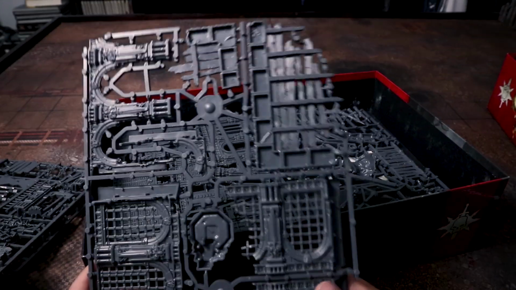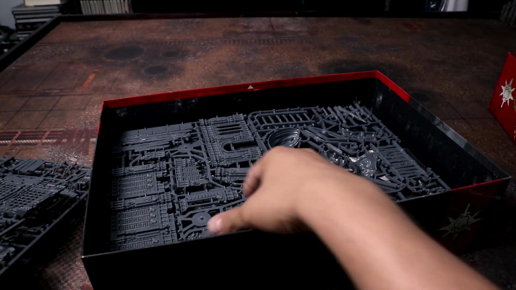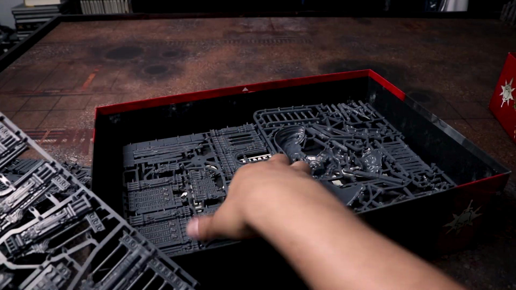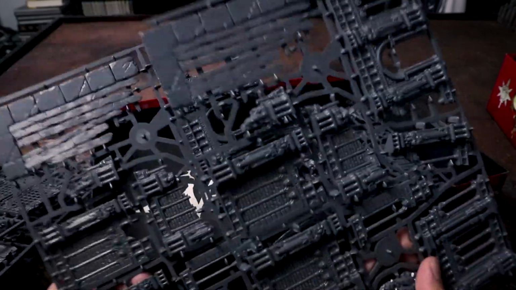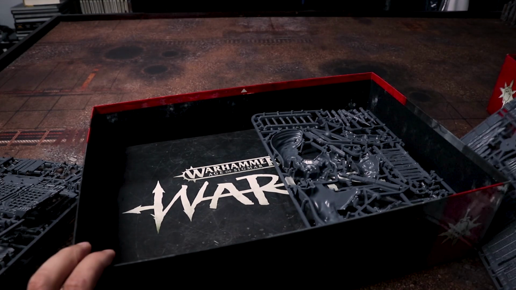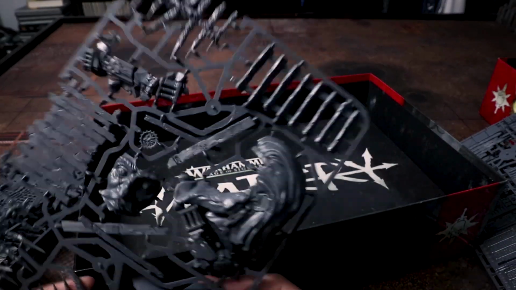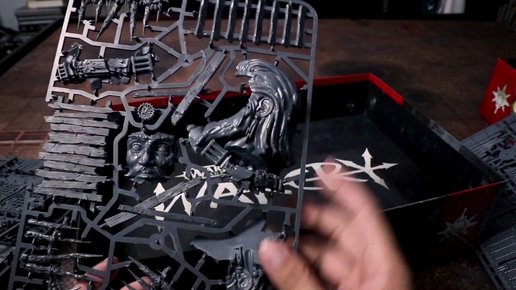I shouldn't go into detail here because I'm just showing it real quick. I'll take a more detailed look later. But this one seems to be a repeat, the same sprue twice. And then we have a big piece of terrain with a big face on it, like some sort of ruined head that is pretty big.